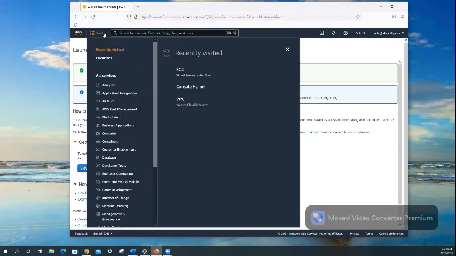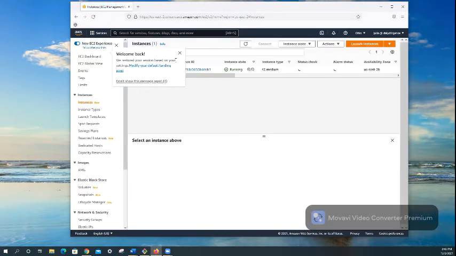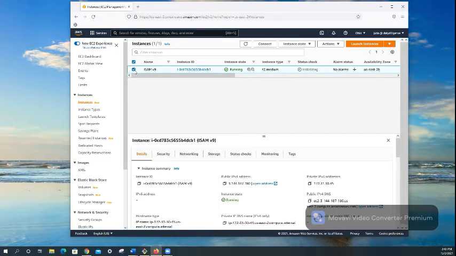On the service, click on EC2. Select the ISAM version 9.